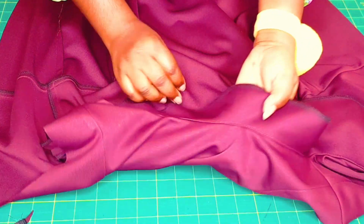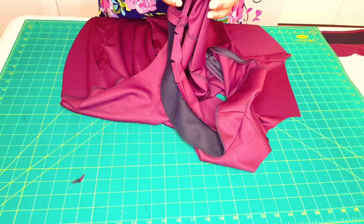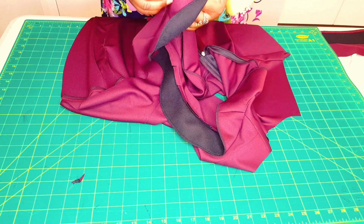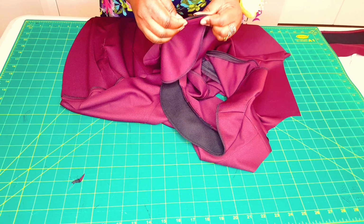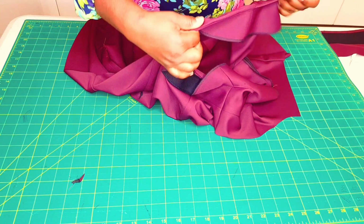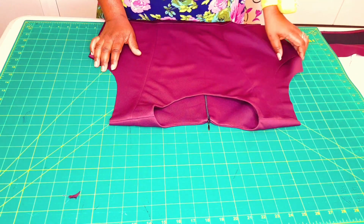Okay, that's done and I finished with the understitching. I don't know whether you can see. What we're gonna do now is to turn our corner out nicely like this, and we're gonna go to our iron and just iron our neckline flat. Let's do that. Okay, so now our neckline is finished.